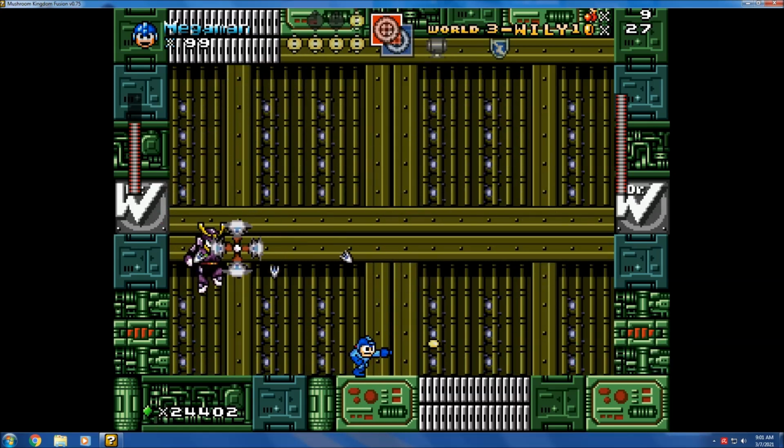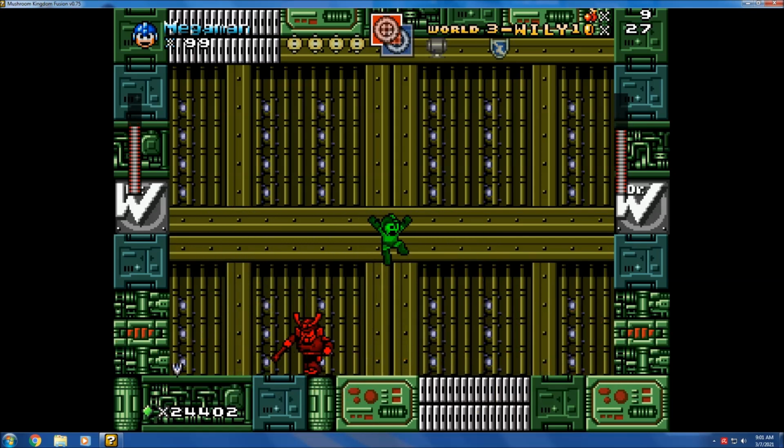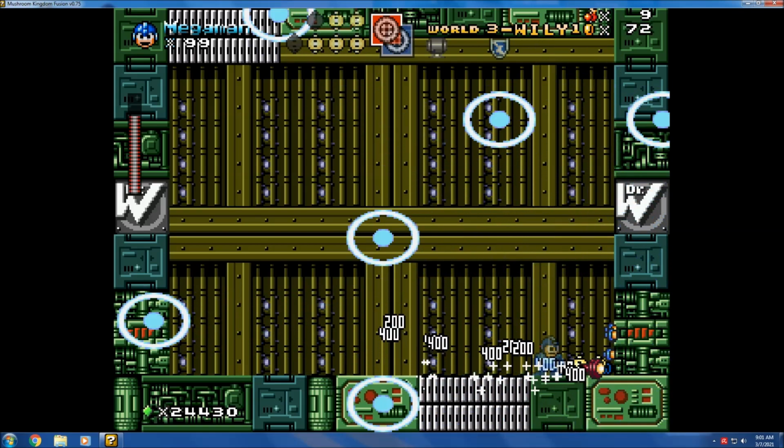And he fights just like he did in Mega Man 6. And when he throws his spear, he'll be open to attack. Just don't want him to jump on me. Charge Mega Buster blasts are doing good damage to him. There we go.